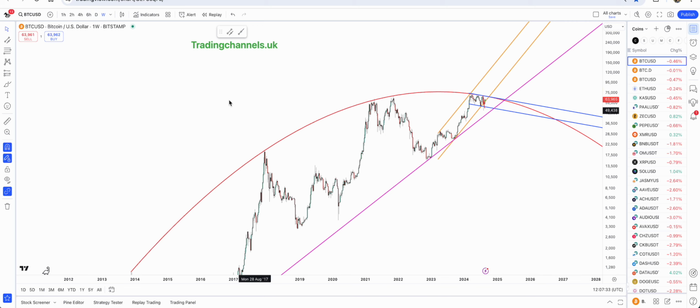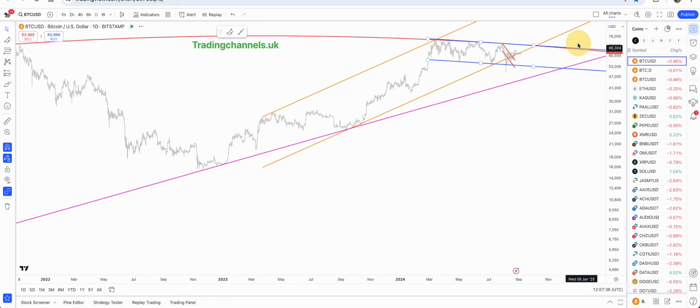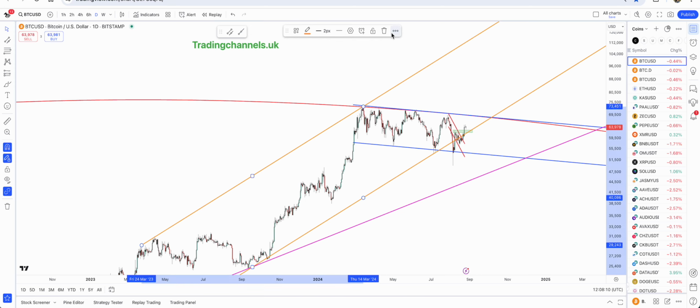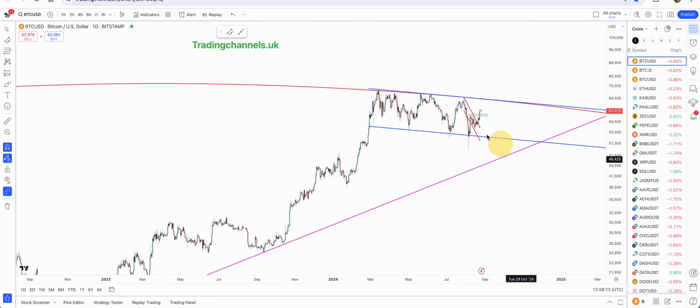And it broke down the golden uptrend during the spike at the beginning of August. It actually broke down the blue bottom band as well, which was very bearish, but it got back in, to my surprise. Obviously, it has to go to 69,500 to break that blue and red major resistance. Anything above 69,000, I think it's going to look very bullish. It penetrated back into the golden broken uptrend, which is why we remove it now.